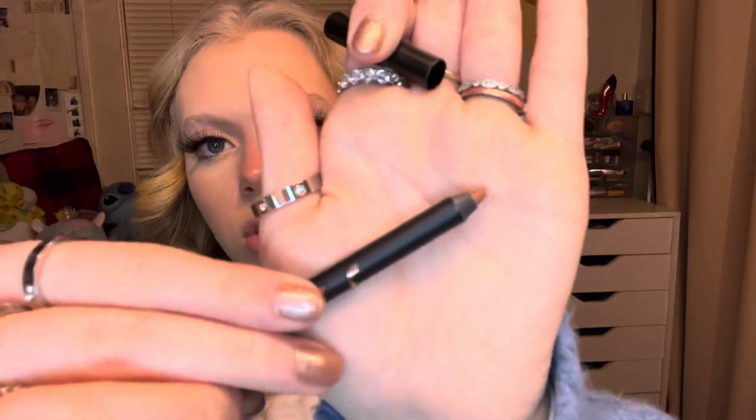All of these are beautiful. I can use them with any lip combination. And then my last favorite is Coffee Cake, which looks like this. This is more of a deeper cool tone brown, but it's also just beautiful, and I love the formula. It's so creamy, it lasts so long. It's just my go-to. I think I have like 6 or 7 of her lip liners. That's how much I love them.